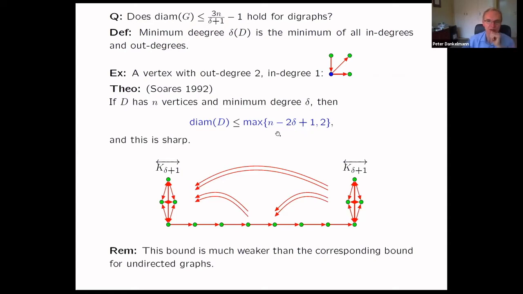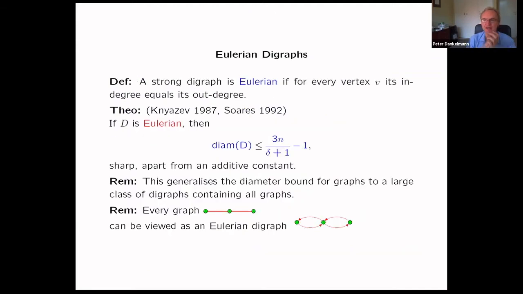And if our order is bigger, our bounds would always be pretty close to n, which is fairly trivial. Well, what he really wanted to show is not that this is an exciting bound, but that you can't really do much better than this trivial bound. However, Suarez observed something quite exciting, because he showed if our digraph has a particular property, then actually the bound on the diameter that holds for graphs also holds for digraphs. And this property is that the digraph is Eulerian.